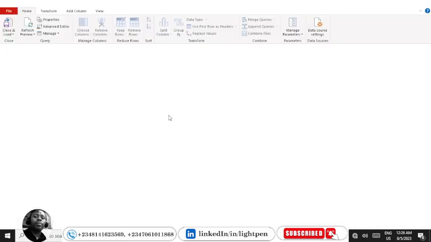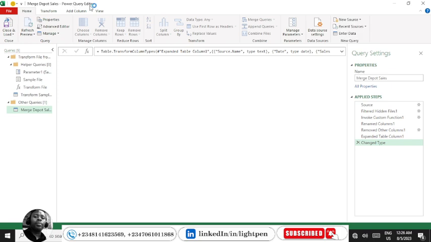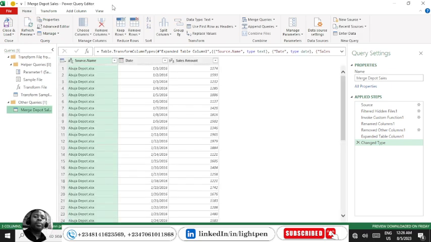So here we have another dialog box or a new page open, and we name it Power Query Editor. So this takes us to Power Query Editor. So here we are in Power Query Editor. In Power Query Editor, we can do a lot of exercises like trying to remove the duplicates in our data.